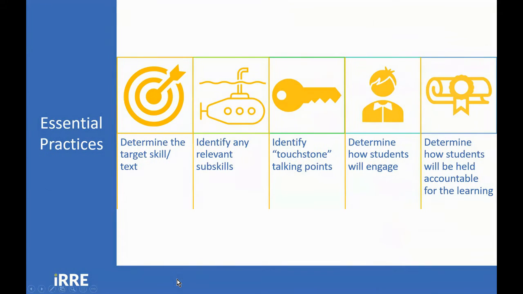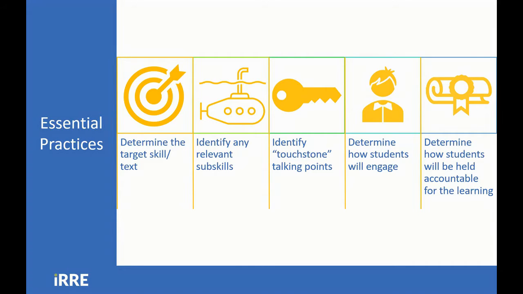So some of the essential practices for a think aloud that we'll talk about today, there's 5 of them. The first one is to determine the target skill in text. That's where we always start, no matter what the strategy is: what is it that I really need to show my kids and to think aloud around? Then it's identifying any relevant sub-skills. It's not just those big pieces like the fractions or the slope-intercept form that Liz brought forward, but it's also those sub-skills, the requisites, those things where if the kids don't know how to do those, or don't know how to find words in context as well, those are some of those things that we want to really bring forward.